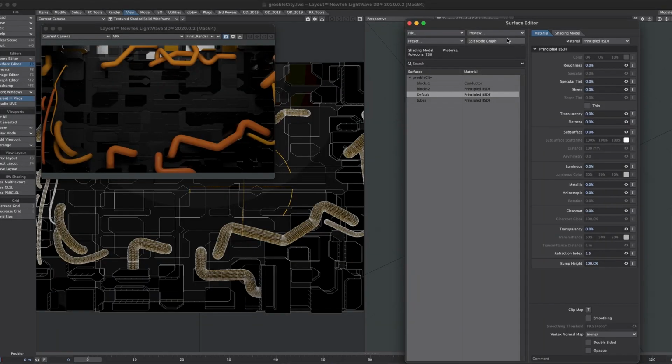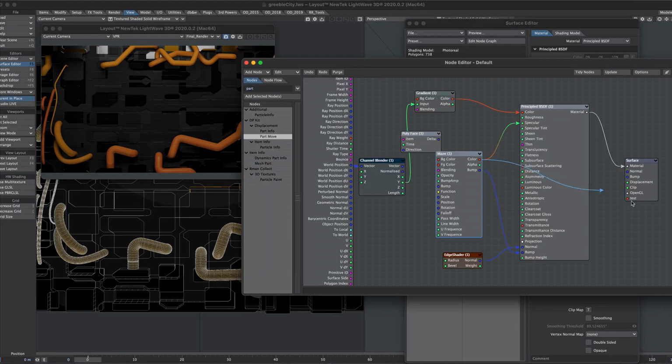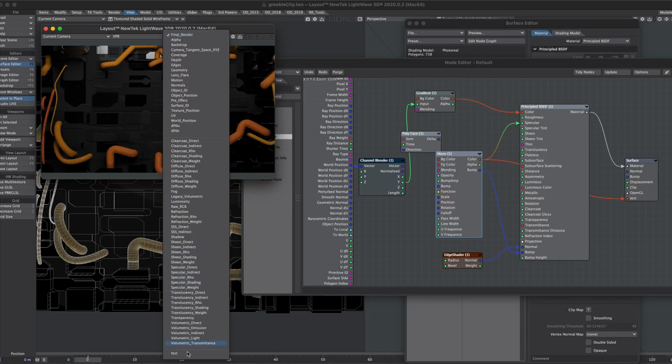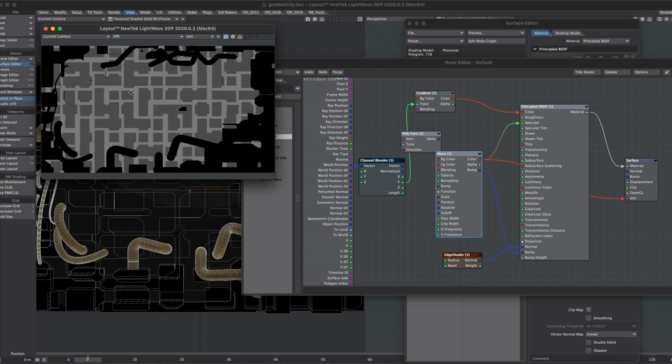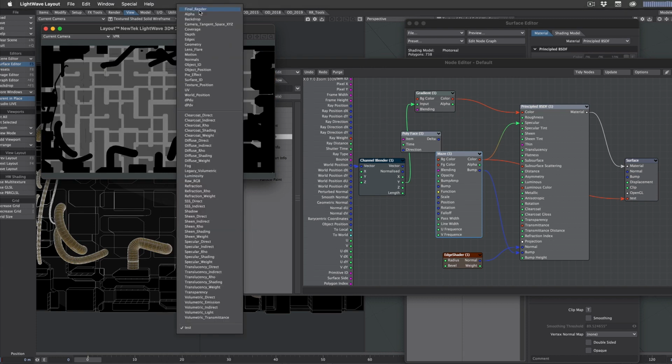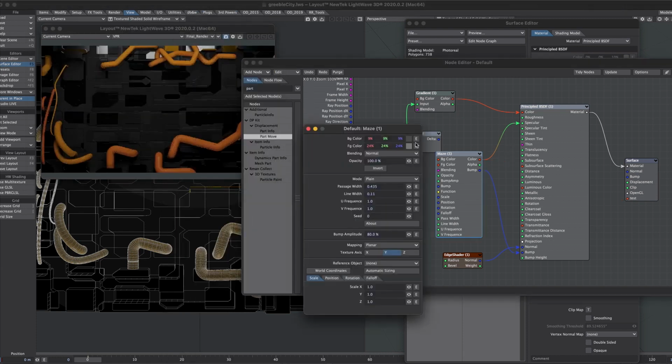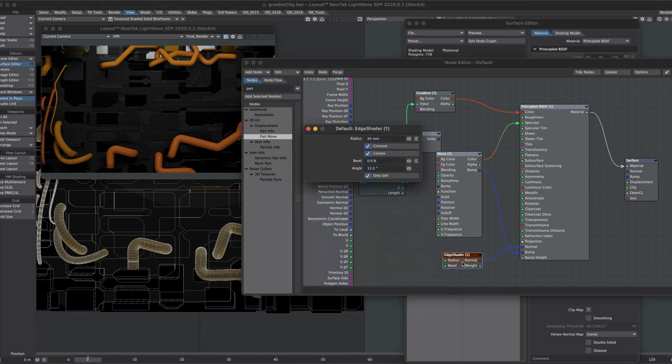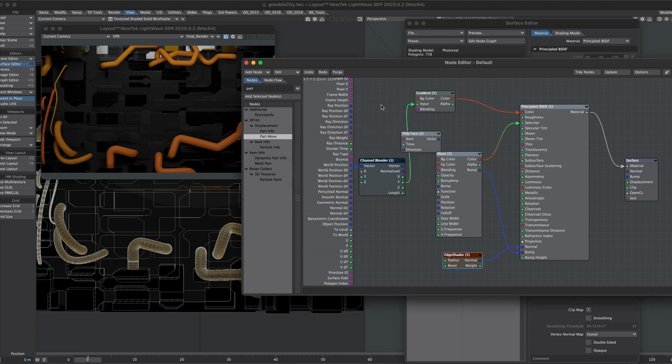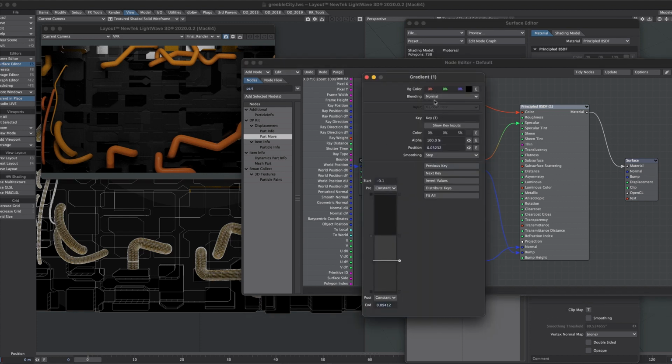In terms of texturing, I reused that maze texture. That's what that looks like. Here are the settings. Use the black and white values to vary the specularity. I'm also using the bump for some extra detail in there. I thought I'd try the edge shader just to round off some of those sharp corners, and it seems to work really well. Finally, I'm filtering the Y distance using the world position, which used to be called world spot, and just varying the colour slightly based on their height.